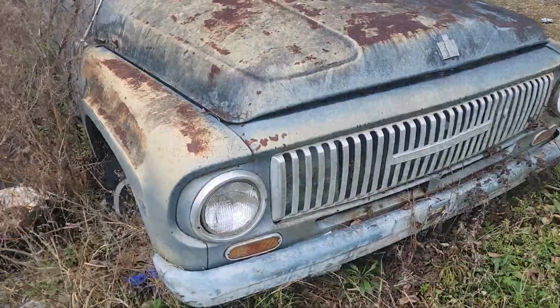All right, guys, so I've been seeing this truck the last, I don't know, a couple months, coming out of my grandparents' house. Finally got some time to actually stop and talk to the property owner. He informed me that he's not the one who owns this truck, but that he'd reach out and let me know what's going on with it. So, who knows? Maybe we got another project. Not that we need one. But this is it, guys. Check it out.